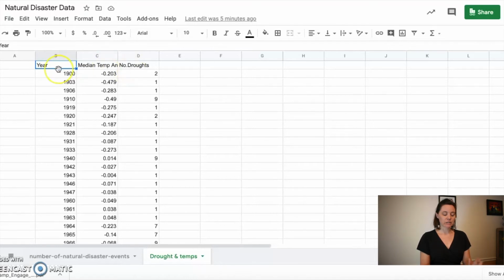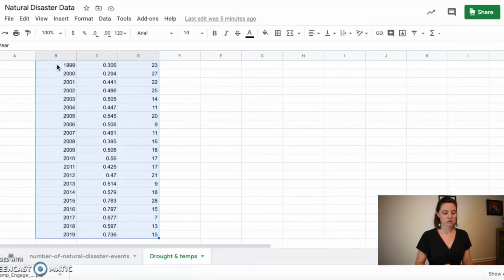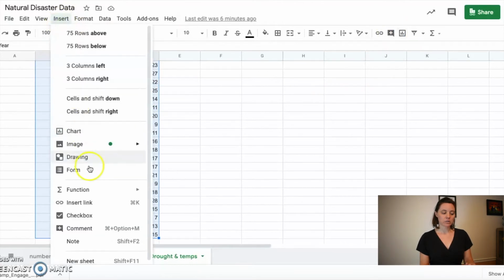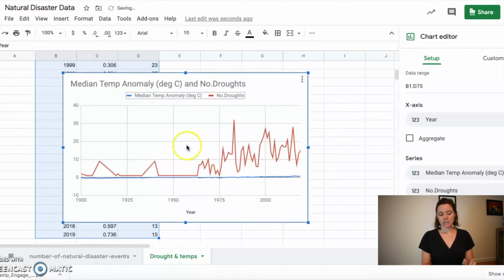And so I want to select all three data sets. I'm going to highlight the first cell that I want and then hit Command Shift to the right to get all of my data sets selected, and then Command Shift down. And if you're using a PC, that's Control Shift. To select all my data, and then I'm going to either use this icon or the Insert Chart option here. And Google correctly picked that we should do a line chart with 2 different lines on it.